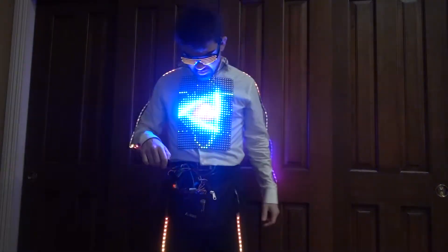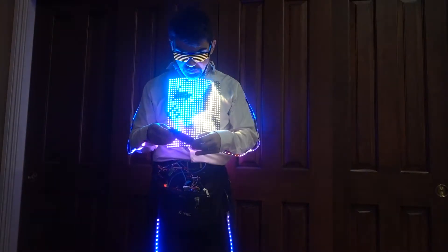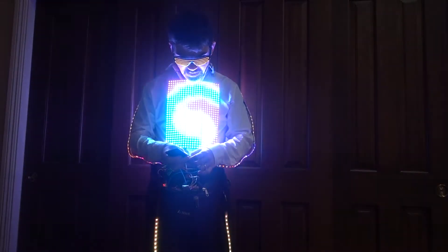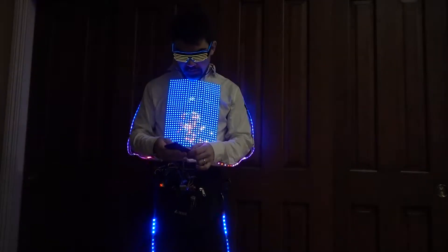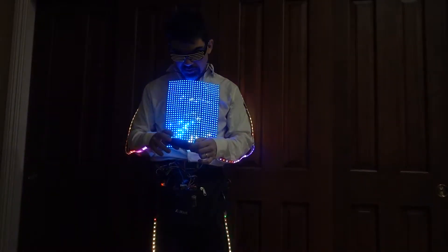Alright, so now let's look at the technology. I'll just put a nice pattern. I have that remote where it's going from pattern to pattern. I can force a pattern like this one. I'll sit on the fireworks for now and it's going to stay on it — it's not actually going to change.